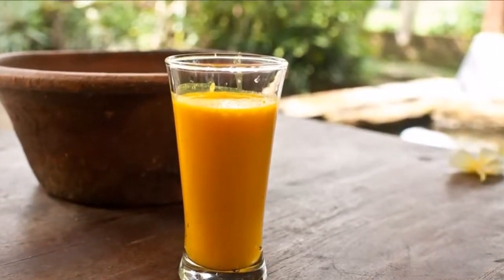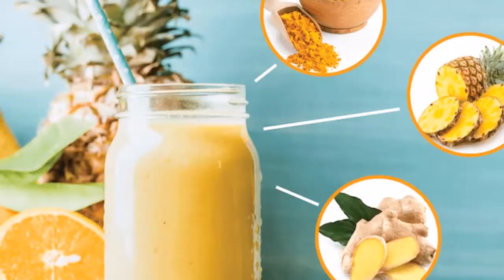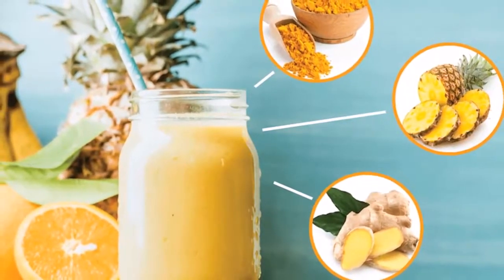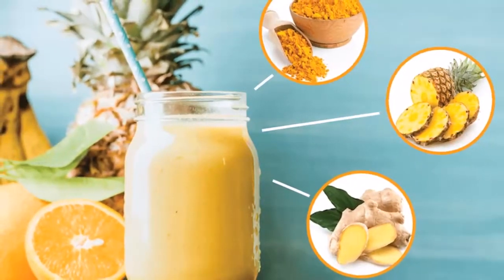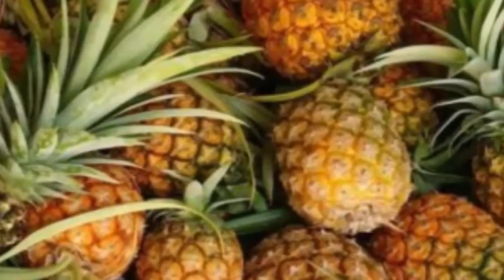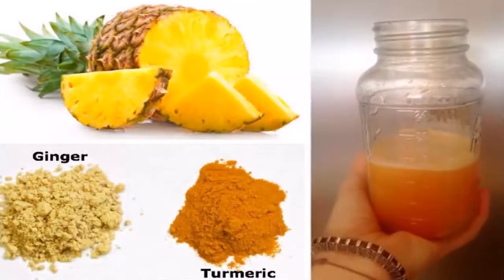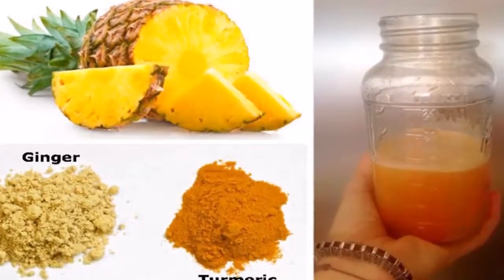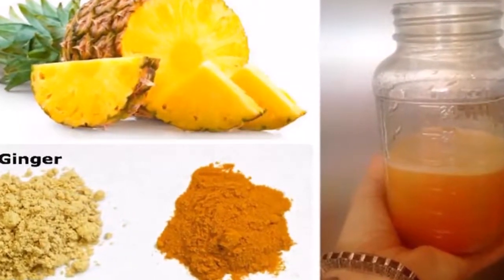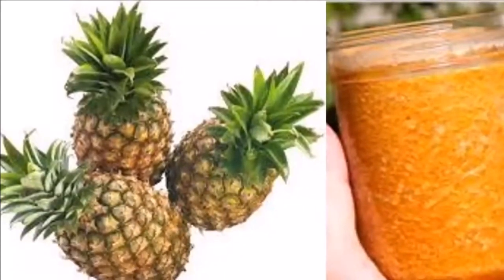This pineapple water will detoxify your body, help you lose weight, and reduce joint swelling and pain. That's right, this amazing pineapple water will help you cleanse your body from all harmful toxins, reduce the swelling and pain in your joints, and supercharge your immune system. Amazing, right? Well, yes it is, and it's very simple. Just drink this pineapple water every morning, before breakfast, and get ready to be amazed by the results.